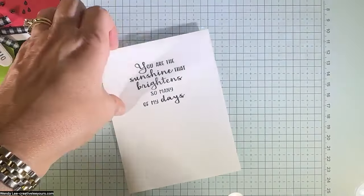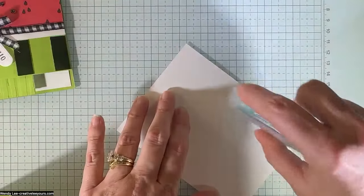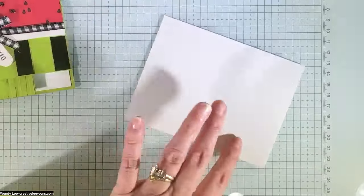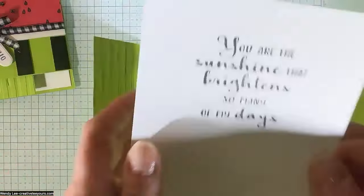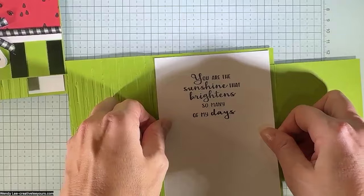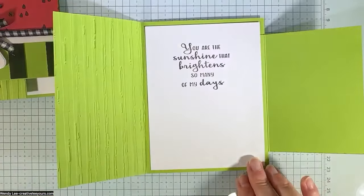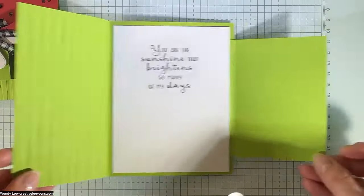Okay. So we've got our beautiful layer here, and I am going to just run some adhesive right on that layer and bring that in right there and get that structured right down. So beautiful.